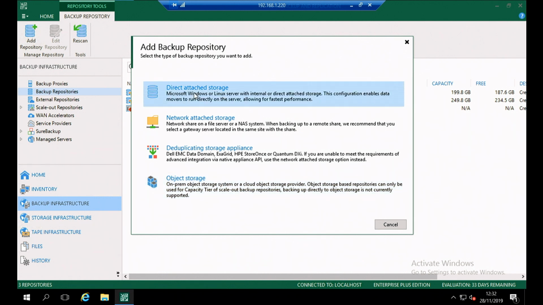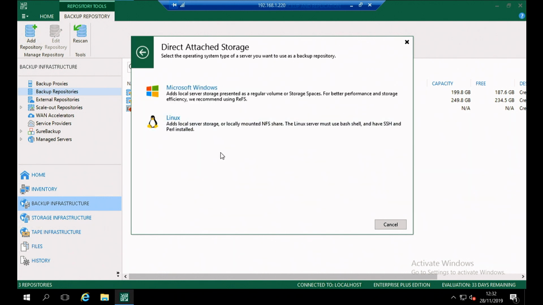So we'll look at direct attached storage. As Jorge mentioned, we are looking in version 10 to add fast clone, similar to the way in which we leverage REFS in Windows today, with Linux in version 10. So if your preference is a Linux operating system, you will get some benefits in terms of disk utilization, not only in consumption, but also the performance required because we're not having to read and write back the data.